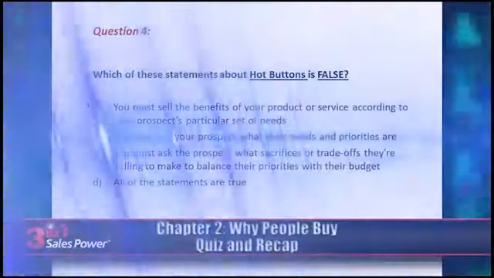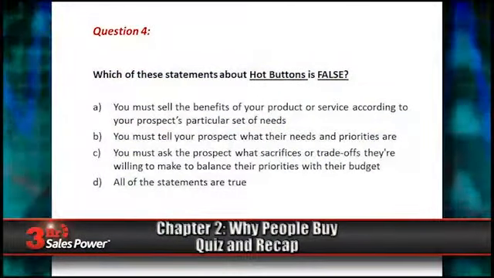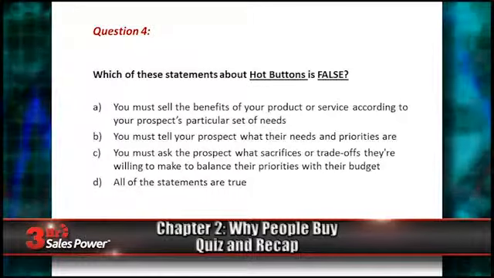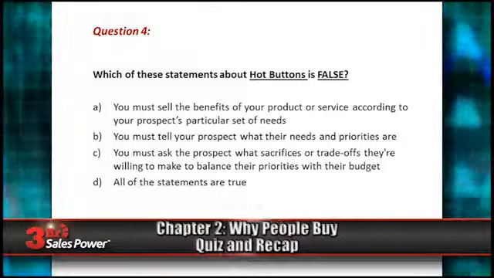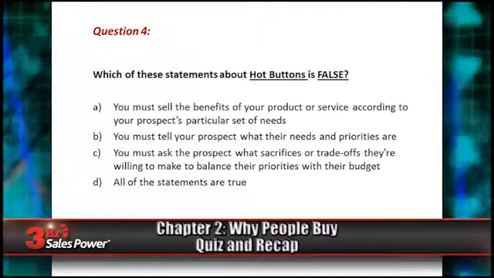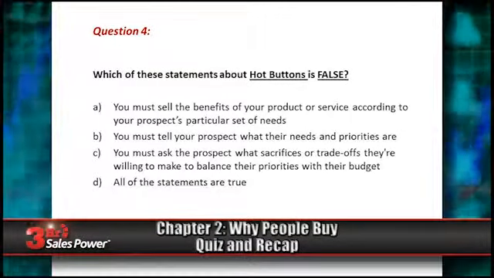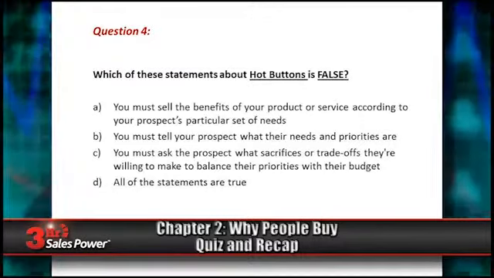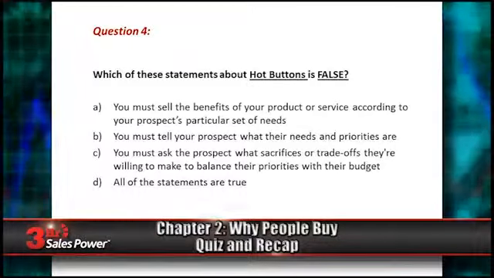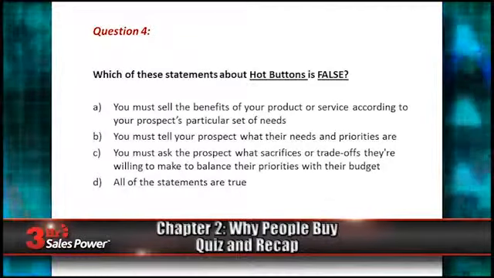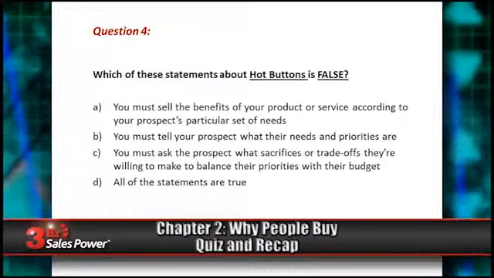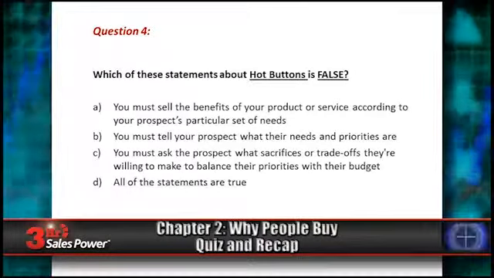Question number 4. Which of these statements about hot buttons is false? Is it A. You must sell the benefits of your product or service according to your prospect's particular set of needs, B. You must tell your prospect what their needs and priorities are, C. You must ask the prospect what sacrifices or trade-offs they're willing to make to balance their priorities with their budget, or D. All of these statements are true?